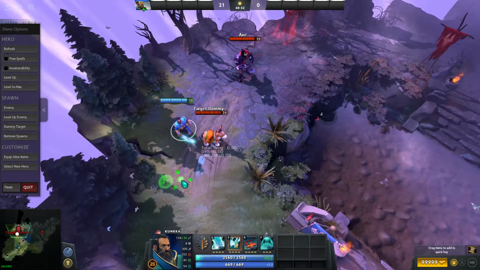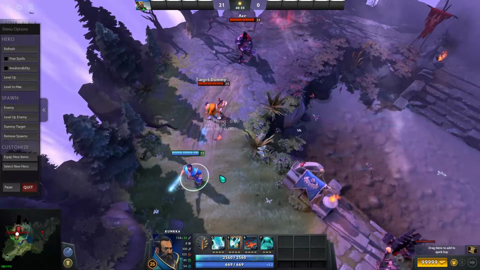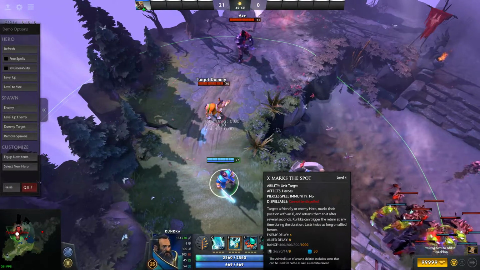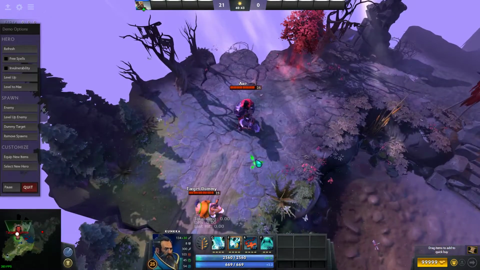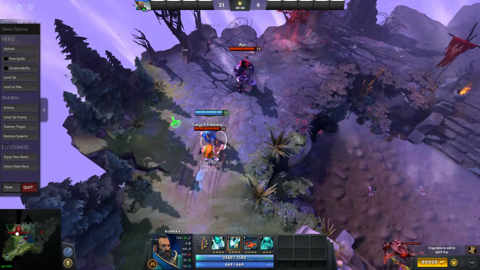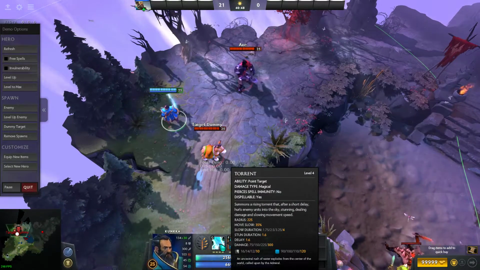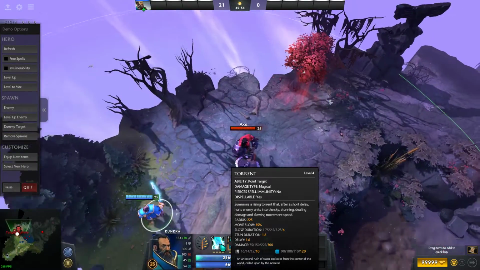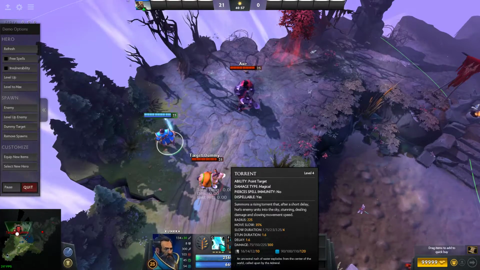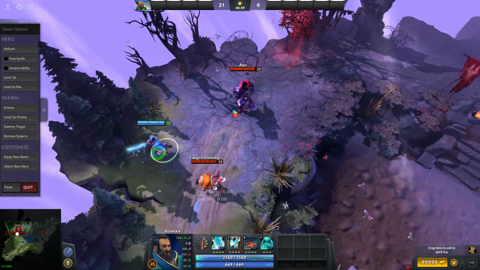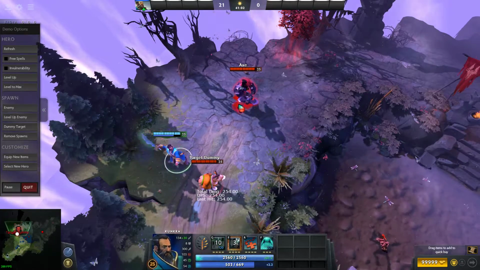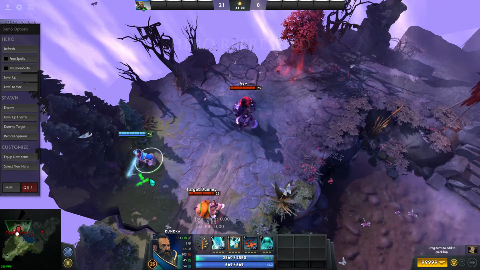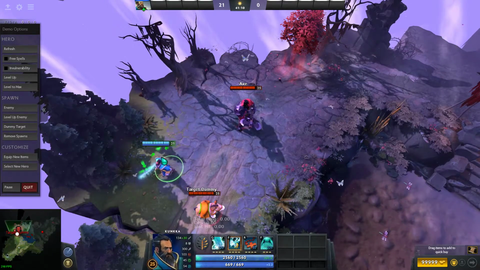Then we're gonna think about what we're gonna do, so we're going to look at the ability, and it's a 4-second delay, so that means you're going to want to cast this, and then at the 4-second mark, or just past it, you're going to want Torrent to go off, which is a 1.6 delay, so that means after about 2.6 seconds, you're going to want to cast Torrent after that. So, 1, 2... I was a little early. That's okay. We're kind of just getting an idea right now.